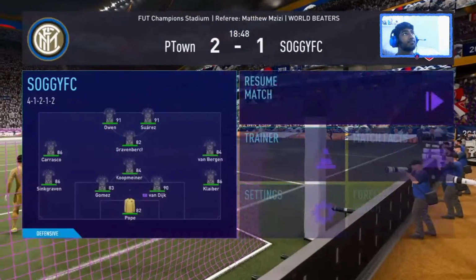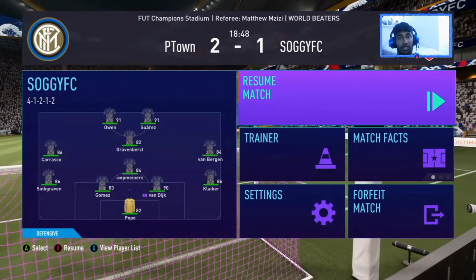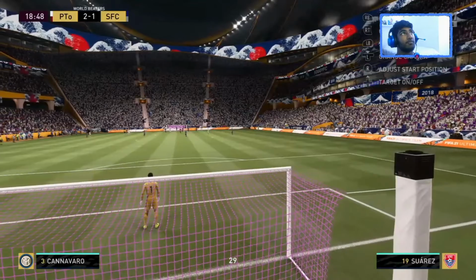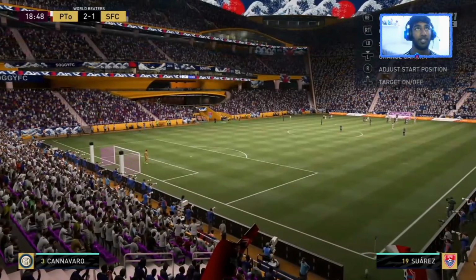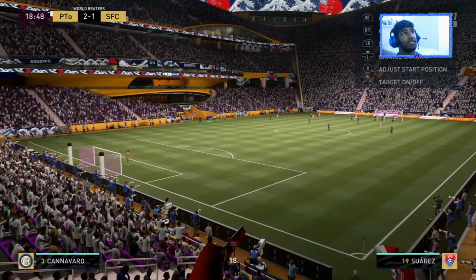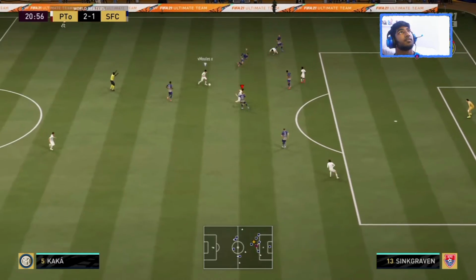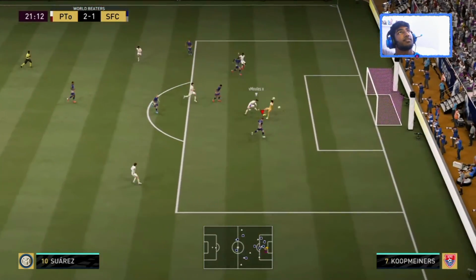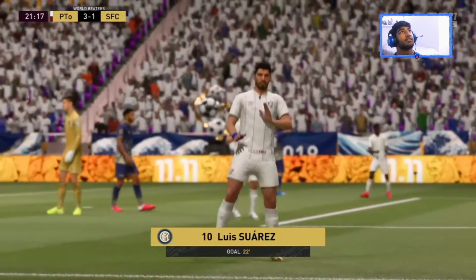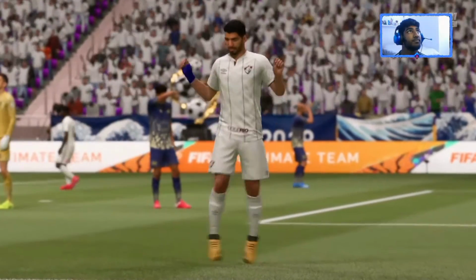Oh, he's paused it. The thing is, Luis Suarez isn't that fast. He feels fast when you're trying to dribble with him, but trying to push it out and run, he's not that fast. The thing is, he's got 4-star weak foot, but I keep thinking he's got 3-star, so I need to try and get him on his left. How's he made that? Oh my god. 70 base Luis Suarez. Sure.